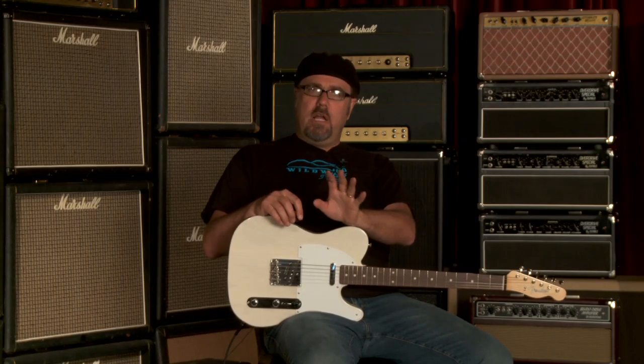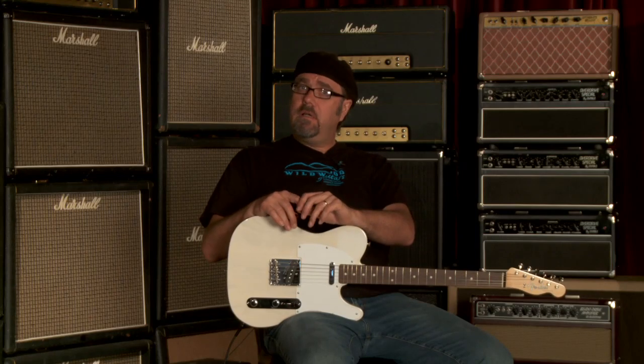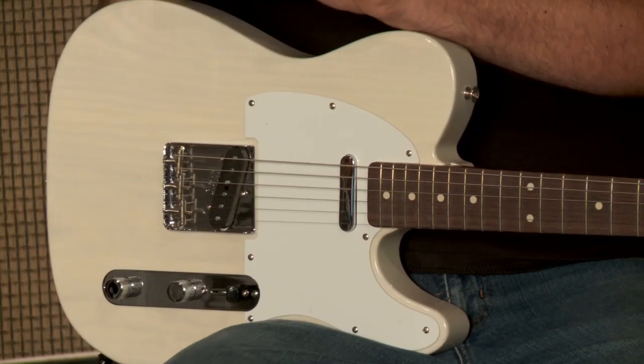It's available in two colors. You get your Lake Placid Blue, that's an alder body, if you like a little darker tone. Perhaps I dasn't use the word warmer, but it's just a different tone, quite a little mellower attack.